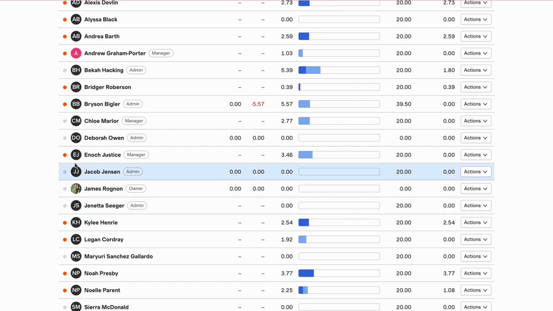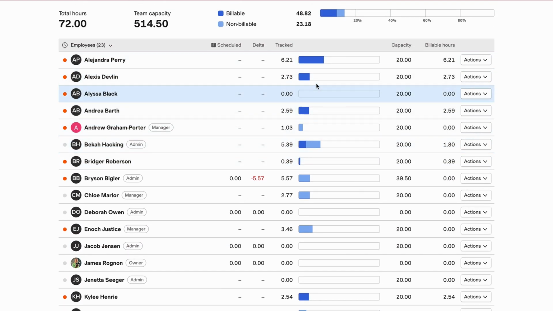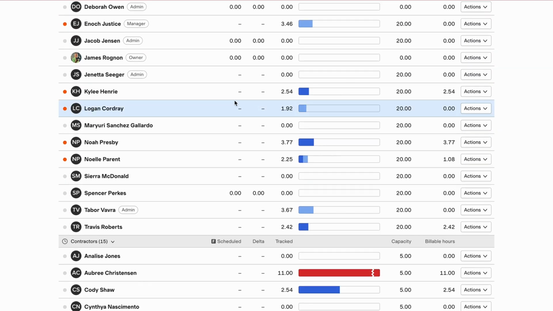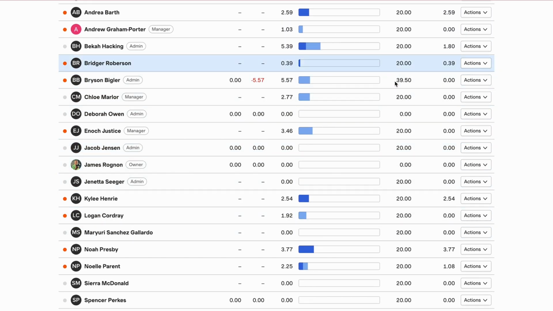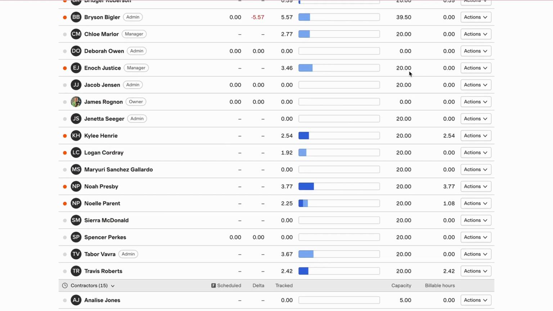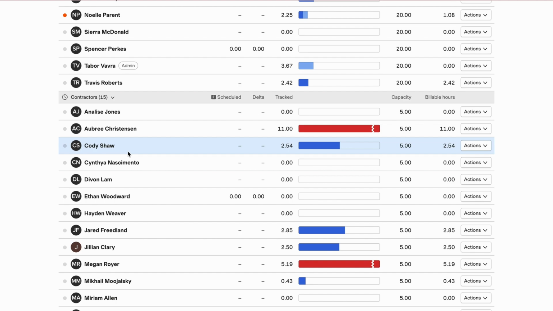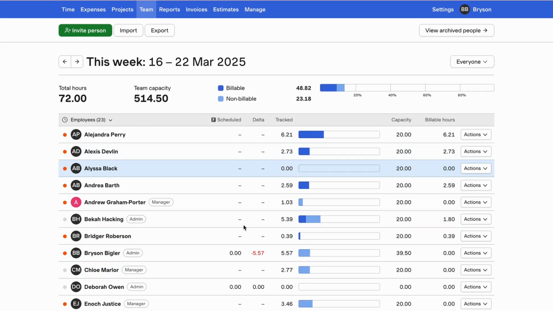And so this is helpful for seeing who's working right now and who's not clocked in. So if I come to work and say, oh, Jacob doesn't have a timer running right now. Again, here you can see how many hours they've worked this pay period or this week. And you can even see how many billable hours that they're working in comparison. You could set a capacity for each person to make sure that they're not going over their capacity. And so that's super helpful. Down here we have our contractors. These are our practicum students. And so this is the way that the practicum students keep track of their hours while they work. So this is a helpful page for that.